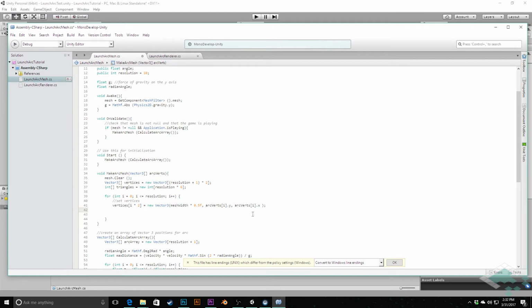So to do the other side, we're going to do the same thing here, but we're going to make this a negative. So we're going to copy all this, paste it here, and we'll say negative times a negative half, so that we've got the x on the other side of the mesh. And then this one, we want to do all of the odd numbered vertices. In the same way that this is 0, 2, 4, 6, we want this to be 1, 3, 5, 7. So we're just going to add 1 to that. And because of order of operations, this will happen first, and then we'll add the 1 afterward.